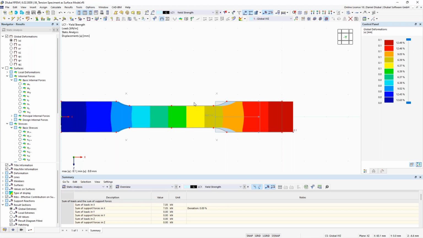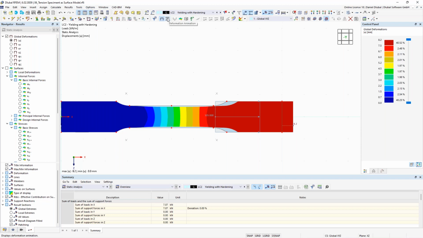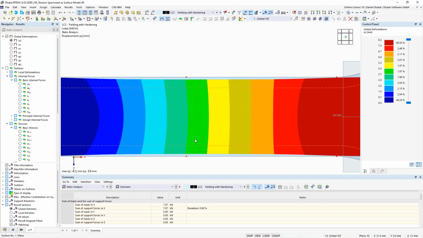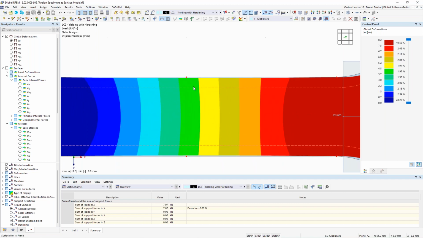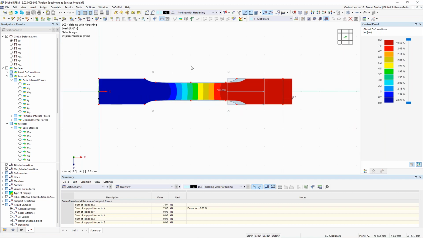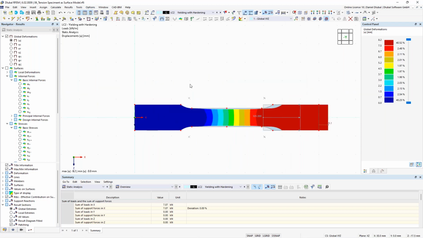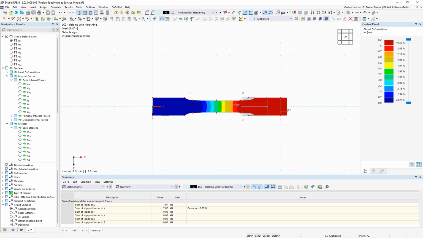And now we are over that. And now we also see the reduction of the deformation here in the width. I can click on the deformation animation and I see it like that. It gets longer. I think this is pretty clear, but also here in the width, we see this reduction. And these kinds of material nonlinear effects you can also do with RFEM 6. Also pretty interesting for you when you are in this material laboratory and want to consider these kinds of things. Okay, perfect. So let's get to another example.